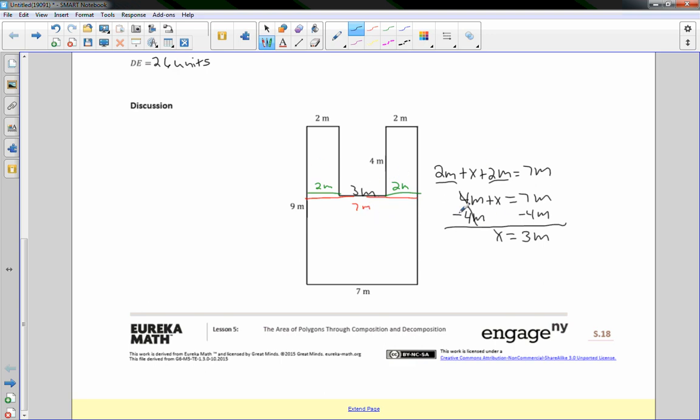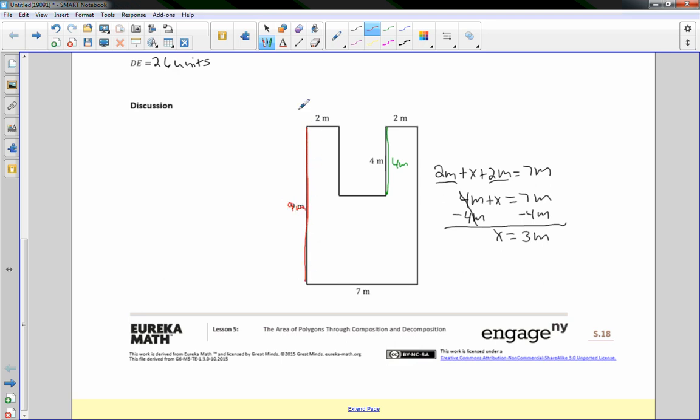Yes, if that was a basic concept, doing it algebraically makes it more complex, but we have to get in the habit of being able to do that. So now let me move these out of the way. And I am now going to label this side as 4 meters. And I know this piece is 9 meters.